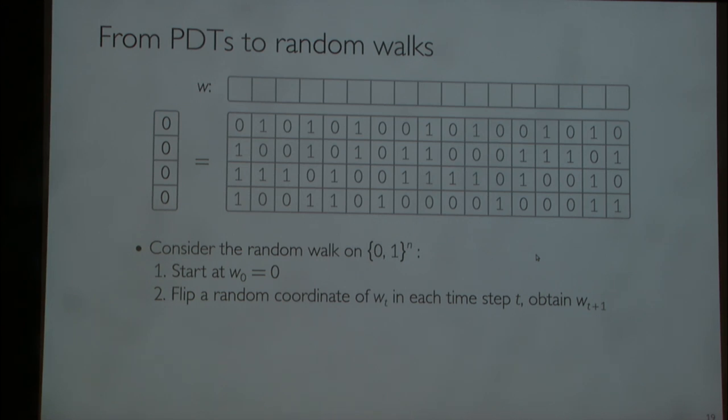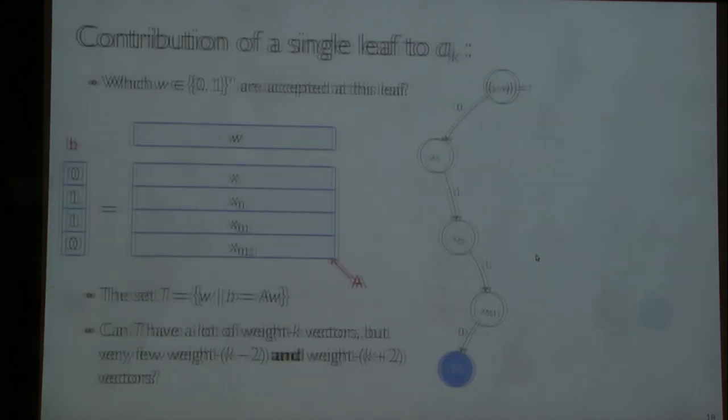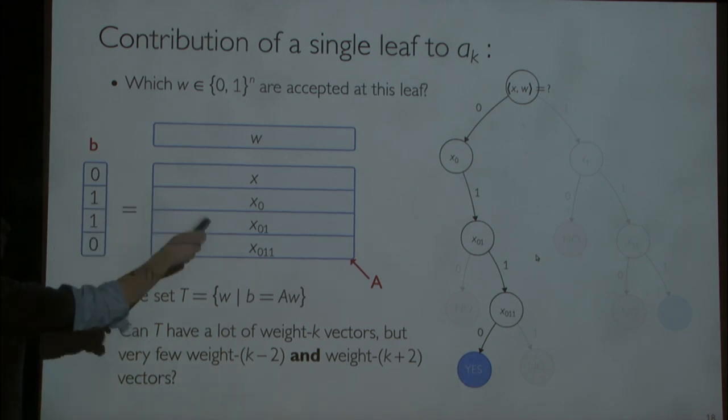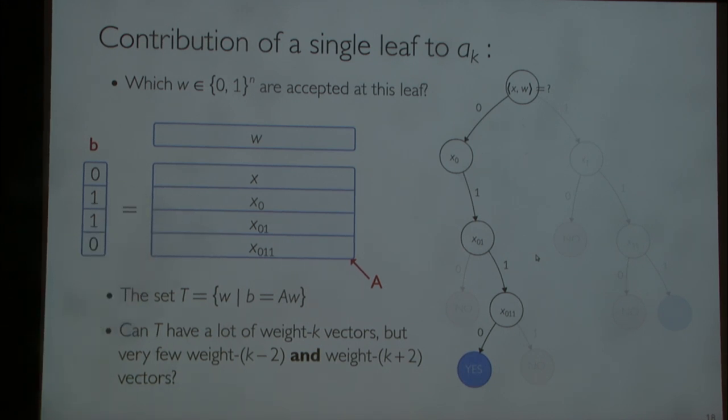Although if you switch a bit of W, you should go to a different path in the parity decision tree, right? No, these are the queries. W is the input. Different inputs. So if you change the input, then you go down a different path possibly in the tree. No, sorry, you change the function, W is the function. It may be, but I'm only worried about this particular leaf. I'm just looking at whether that will come to my leaf. If it doesn't, I just say it didn't. If it came, I'm happy.